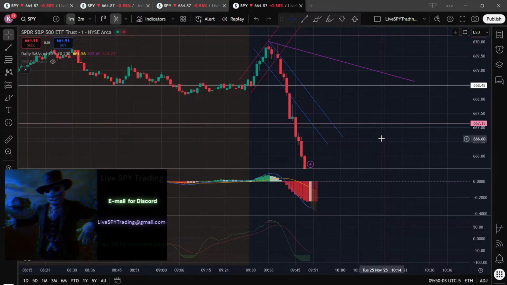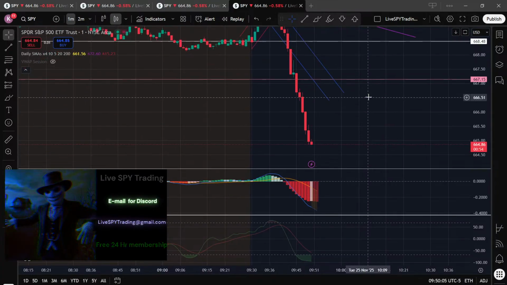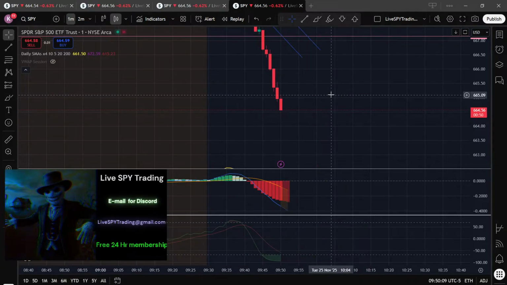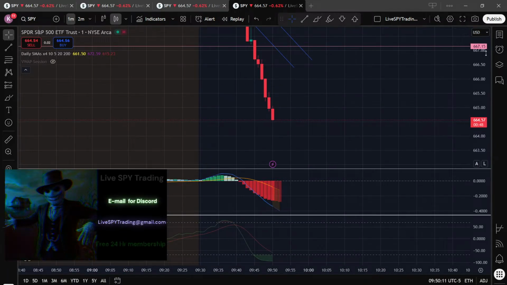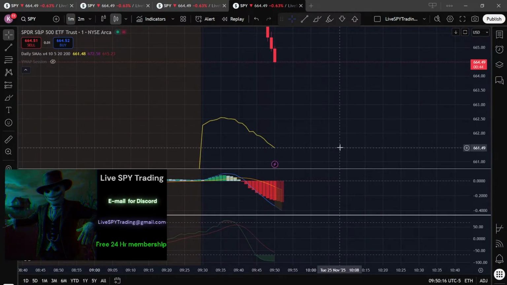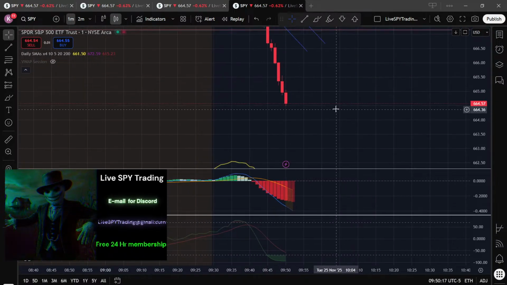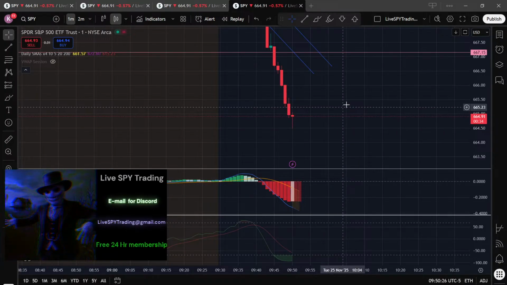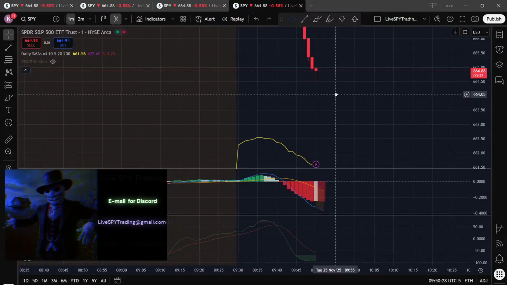Oh my god. Look at the money we're printing right now. From 67 down to 64. 3 full points. Look at the 5 at 61. Wow, look at this money we printed. I wish I went heavier. I went really light on this. I went light because it was the first trade, you know.